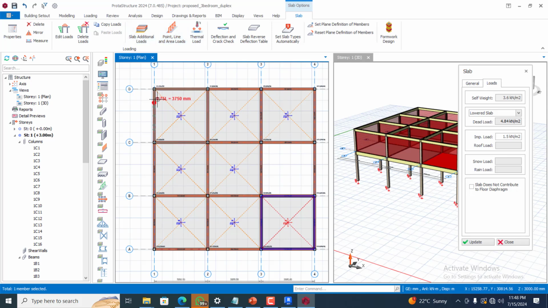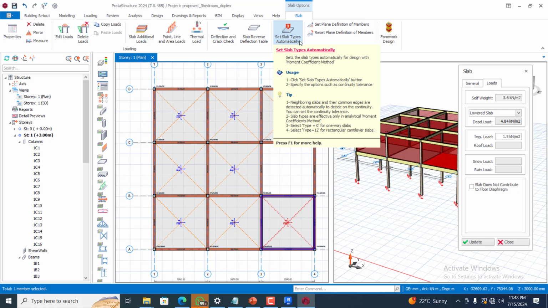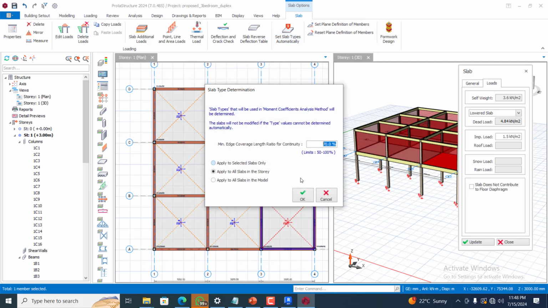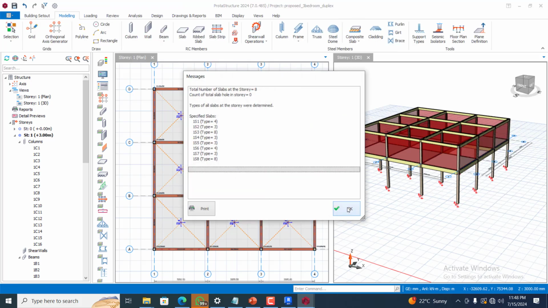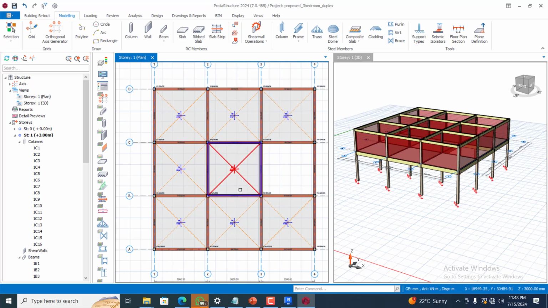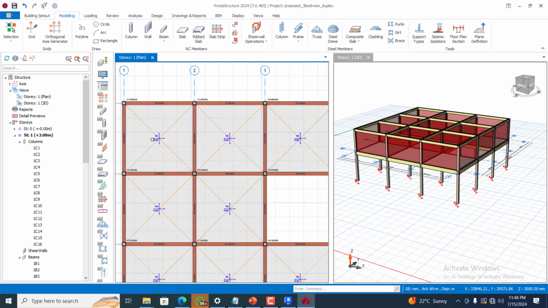So I will set slab types automatically. Set all slabs in the story. I'll click OK. So it will do all that for you automatically.